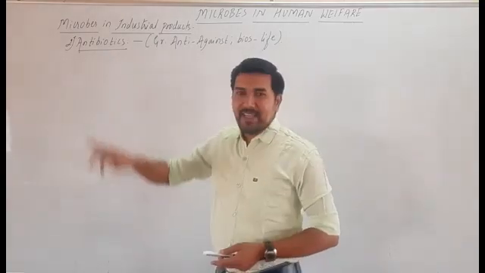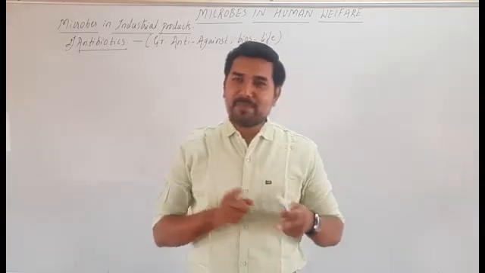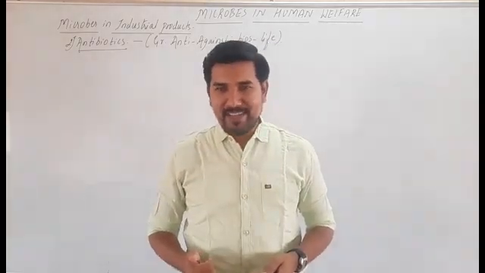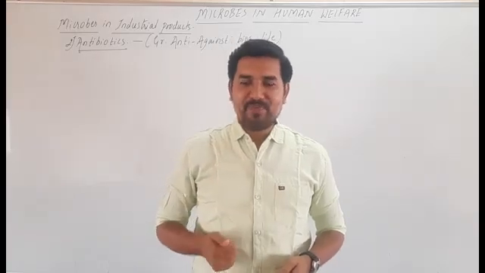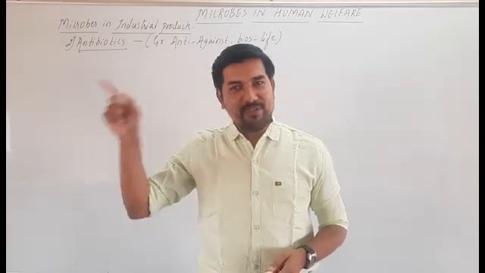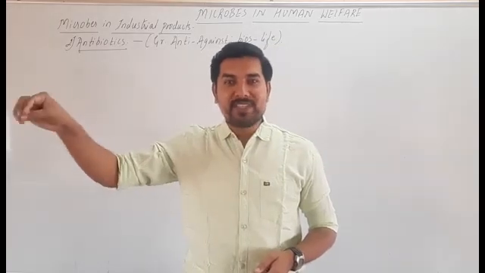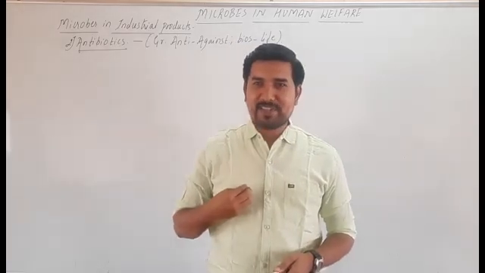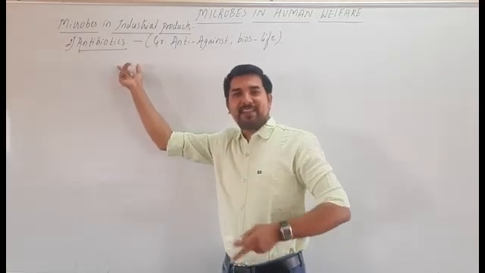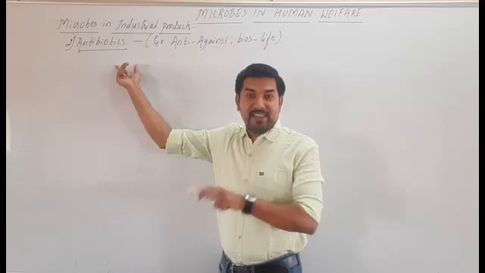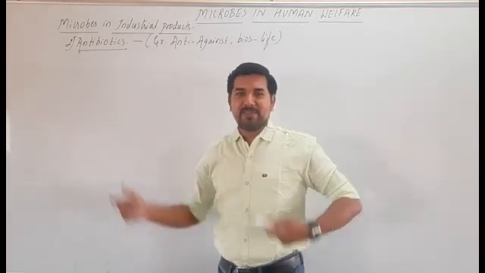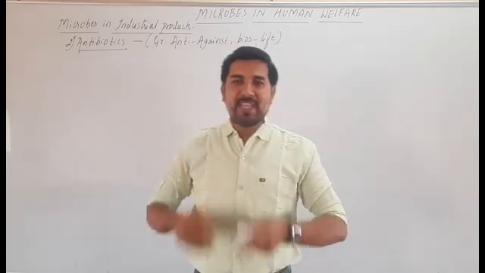That means these are the substances that are produced against life. Against whose life? Our life? No. It is against the life of pathogens, against the life of microorganisms which harm humans. So that's why the name antibiotics. Antibiotics are the chemical substances that are used to kill the microorganisms which harm humans.